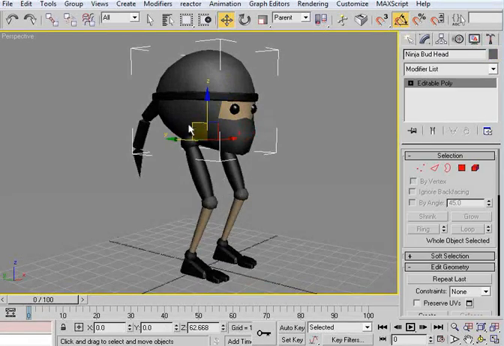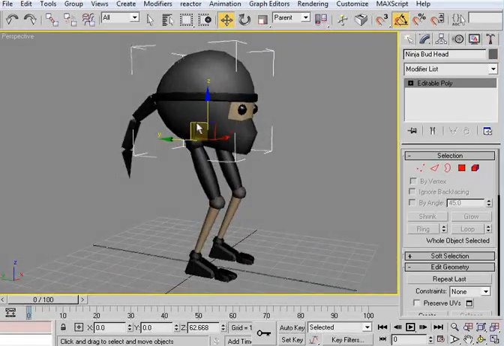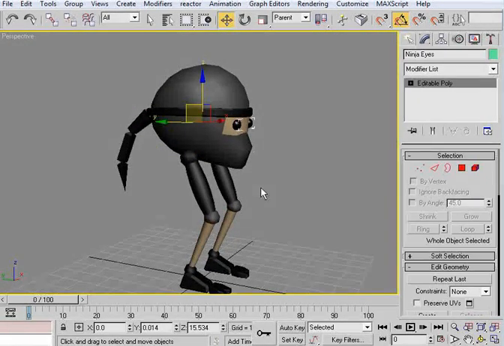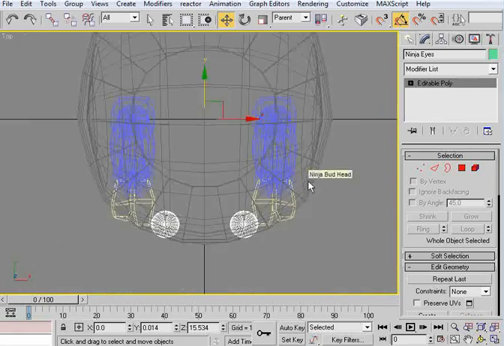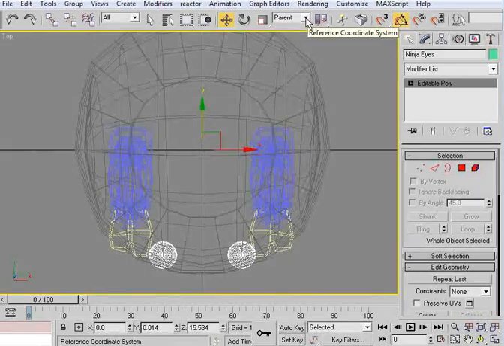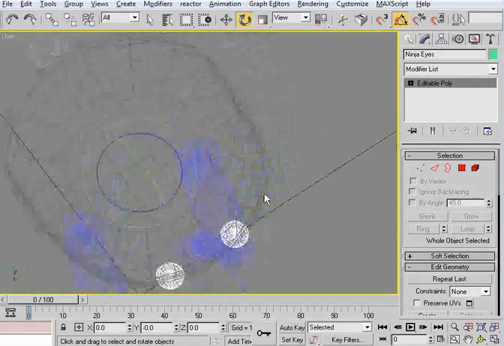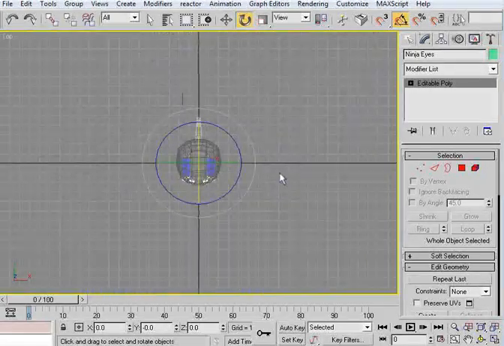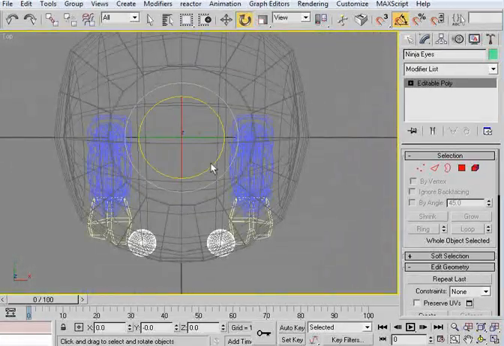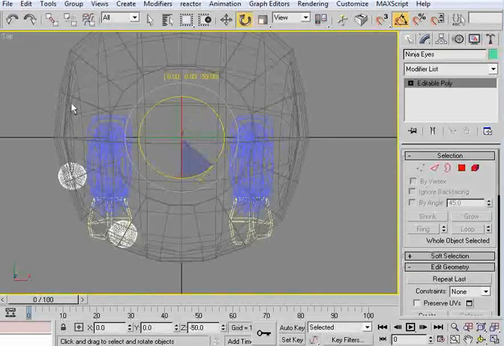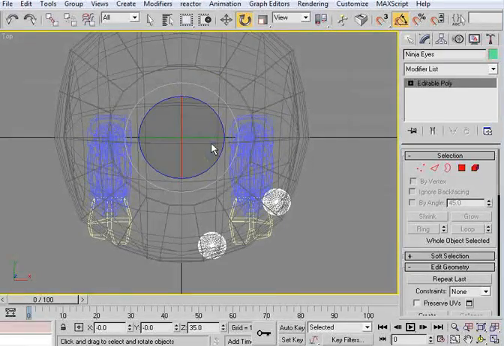Now you'll see that we have the head that is not attached. The only thing that's attached at the moment are the eyes, and the eyes have basically been grouped together, and the pivot point for the eyes is back here at the center of the head. So when they rotate, they actually rotate around the head together.